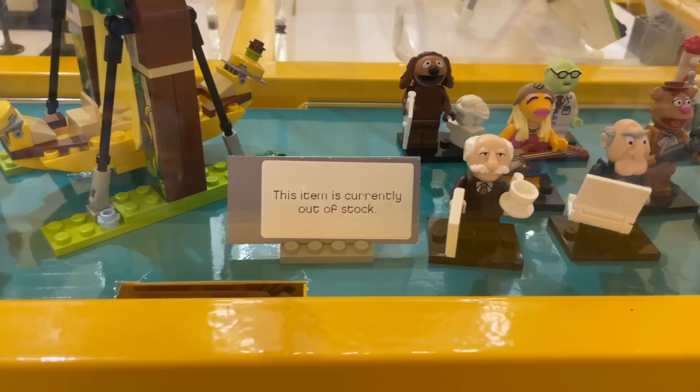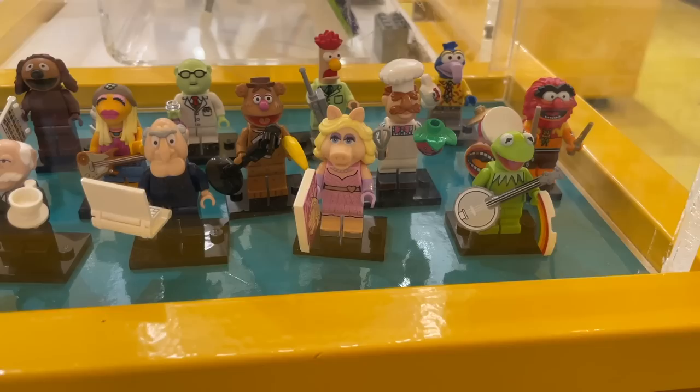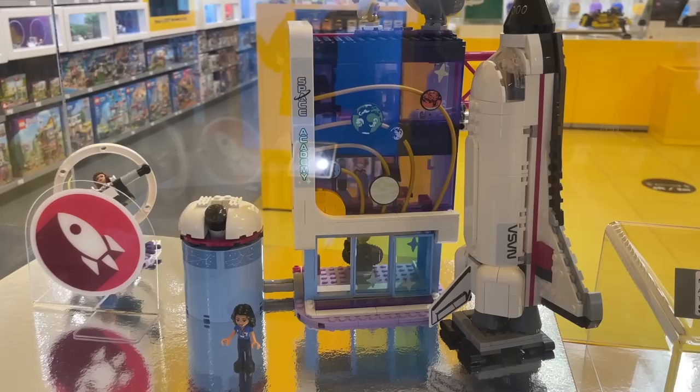Another one out of stock unfortunately are the Muppets minifigures. I love these — Miss Piggy and Kermit in the front are my favorites. With the new Lego Friends Theater these would be perfect. I'm going to put the two old guys in one balcony, and Miss Piggy and Kermit in the other, making it like a little Muppets show. Right in the front on display they have Olivia's Space Academy. The NASA rocket is a great build — probably one of the better ones I've seen. The planets on those golden rope-type things are really nice. I want to pick this up but I'm not sure what I would do with it.